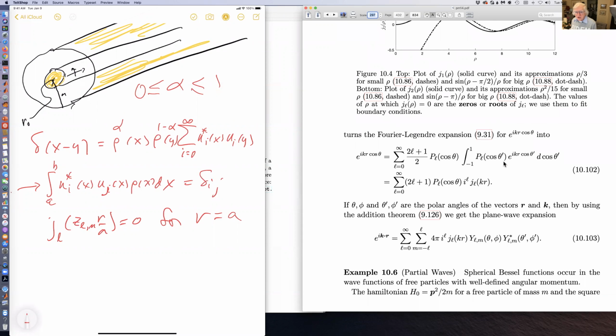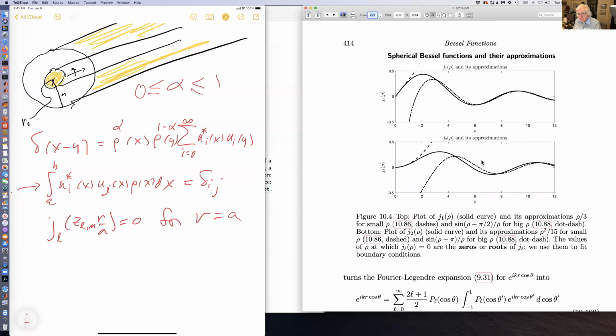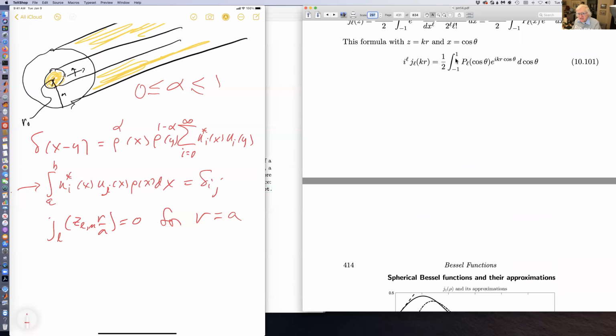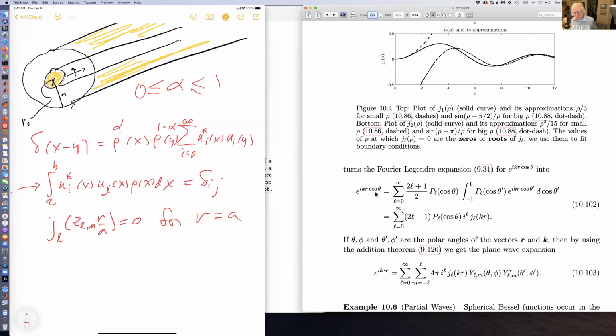Sorry for all this. So we now take as the function f of x, x being cosine theta, this expression here, and now we see that the integral from -1 to 1 makes a lot of sense, because we're talking about Legendre polynomials, which are complete in that interval. And now we see that this integral of PL of cosine theta, d cosine theta, that's this thing, and that spits out a JL. So now we have an expression.